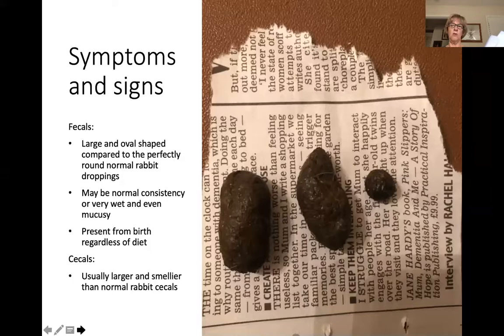If you happen to see cecatropes from a megacolon rabbit, they're going to be larger and even smellier than a normal rabbit's cecal. These are the classic symptoms of what we call a 'normal' megacolon rabbit — meaning no GI stasis, no illness. Unfortunately, there's no lab test for this, which makes it difficult for vets to diagnose. It is a congenital condition, meaning it's present at birth. Currently, there's no cure. Symptoms generally start around age three and get worse as the rabbit gets older.